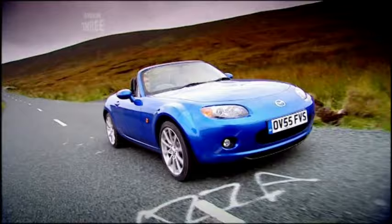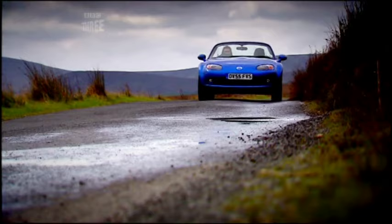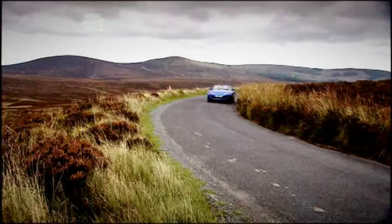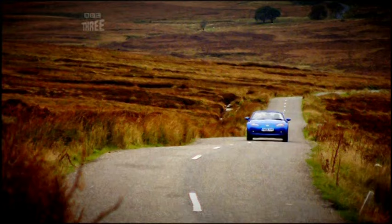So, no pressure then for what's coming up next. This is the brand new MX-5, and frankly, you wouldn't blame it for hating its dad right now. I can't think of a car in recent memory that's carried such a weight on its shoulders. It's like The White Album following Sgt. Pepper's, Godfather 2 following The Godfather, Police Academy 6 following Police Academy 5.